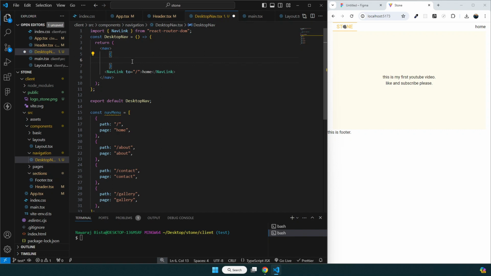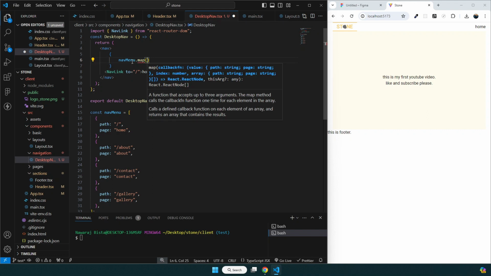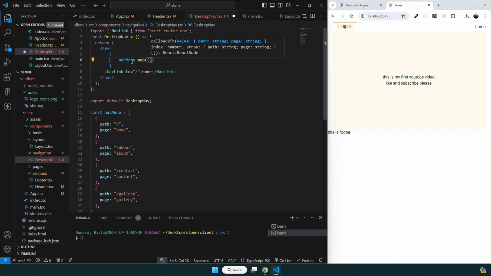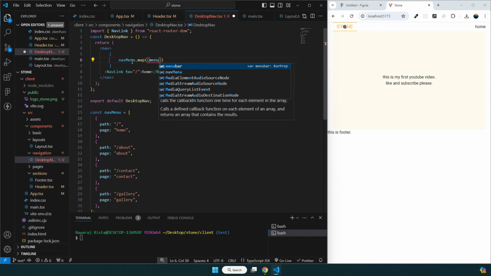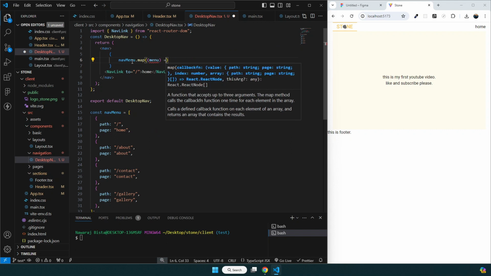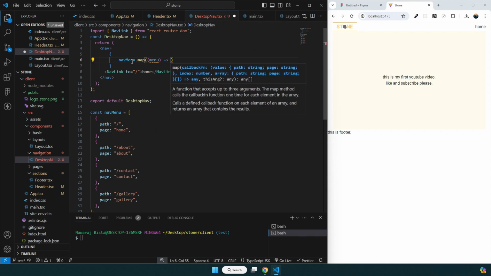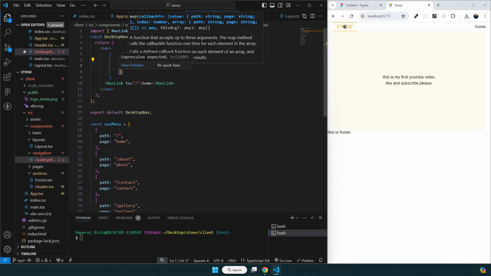All right, so now we're going to say navMenu dot map. In map we have to get what we are getting from here, just menu. We are getting menu, and it should return something, or you can use these small brackets.